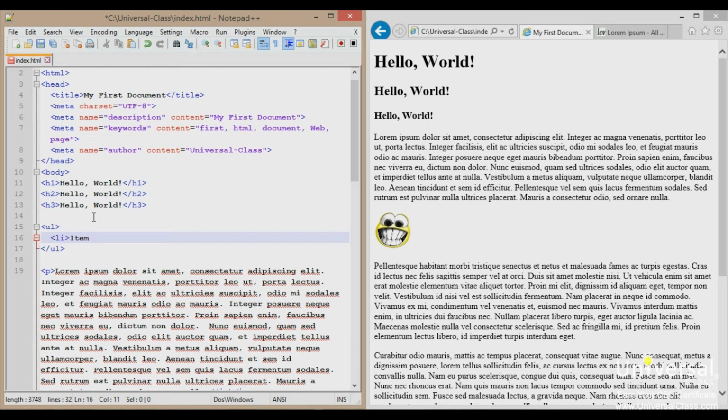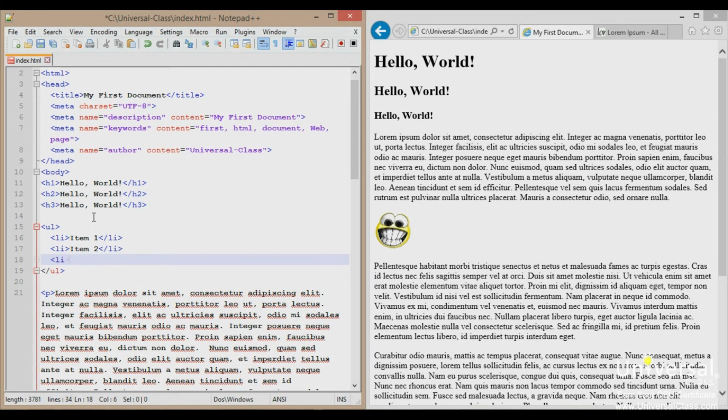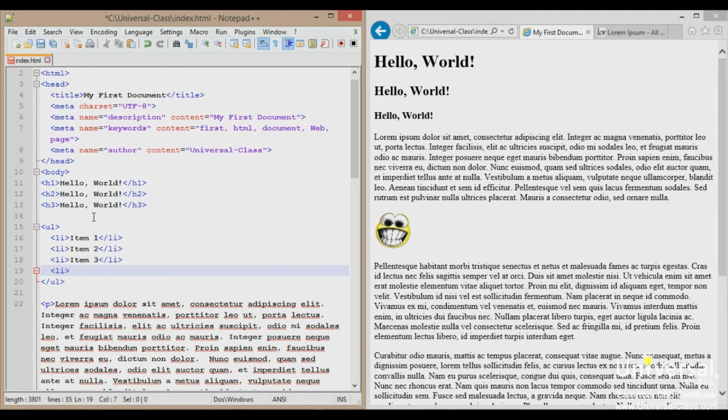Okay, so this would be item 1, and then item 1 gets closed. Then item 2, item 3, and so forth. All right, so this is an unordered list. Here's the beginning, here's the end, and each of these is a bullet point that is contained in the list.